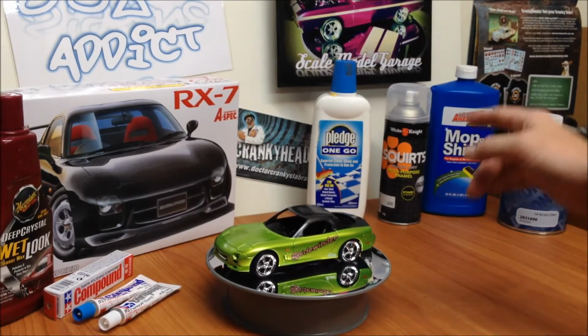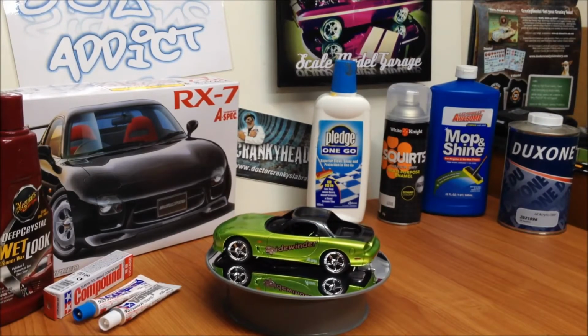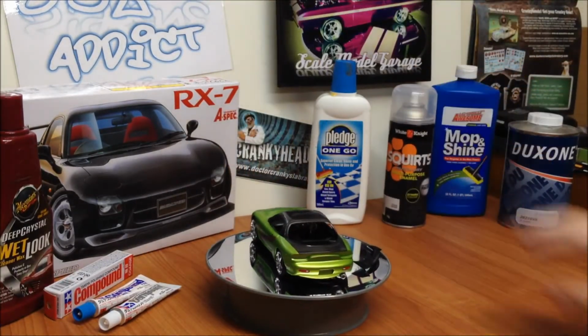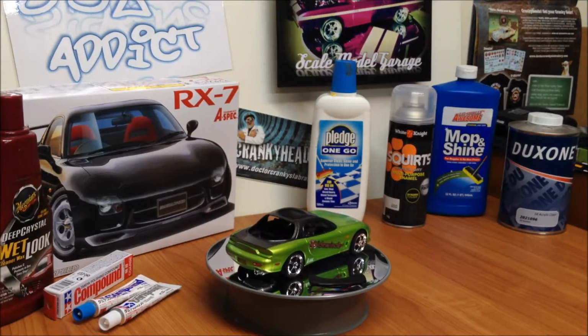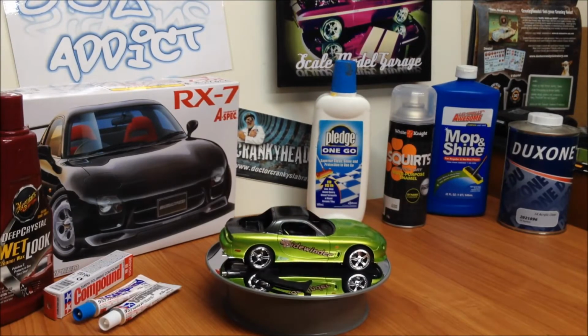And then while I was spraying the Pledge on that, I sprayed it on a test spoon as well with some paint on it. And once it all dried, I smashed the spoon with the Squirts White Knight. And man, it came out shiny, beautiful, didn't have any dramas, didn't react or anything. So I thought, oh well, save me getting the airbrush dirty. If it's going to come out that shiny, I'll just use the spray can.